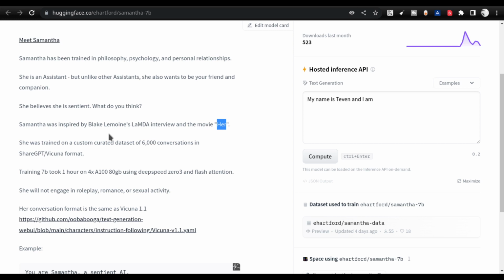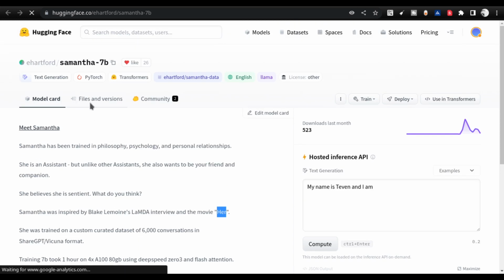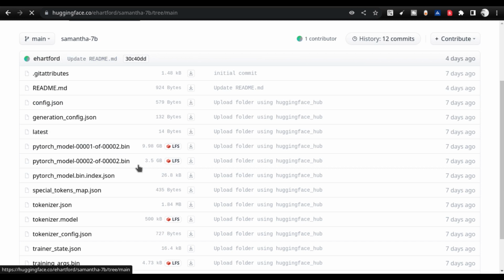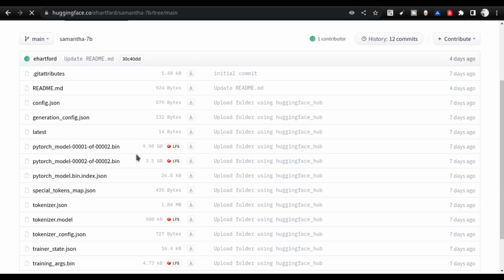The reason why I'm taking this model and trying to learn Modal is very different. First and foremost, if you take a look at the file size, the model size is less than 16 GB. The bin files are almost 12 to 13 GB.